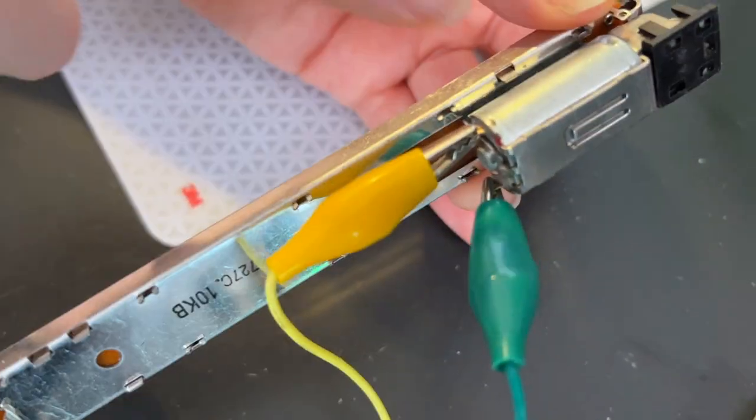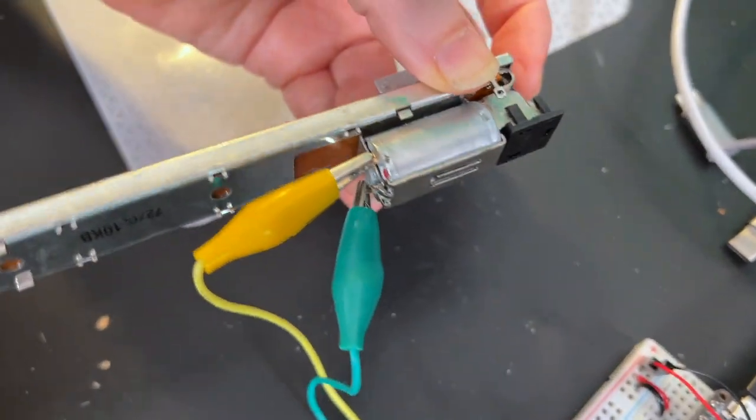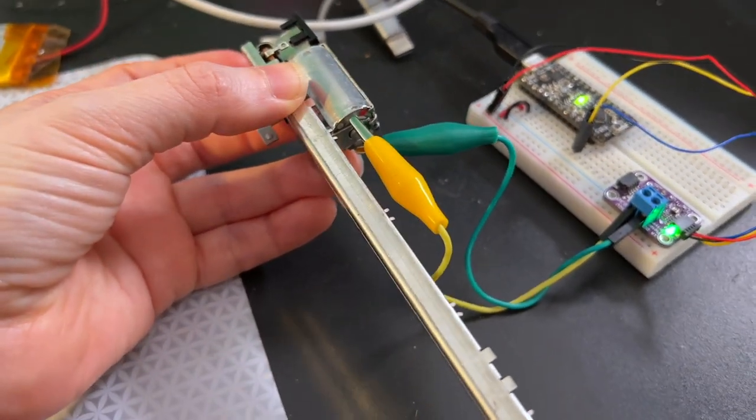You can see the potentiometer points here, and there's a motor that connects to it. It actually goes through this little gear and can move the slider back and forth. It has a touch sensor too, by the way, for capacitive touch.